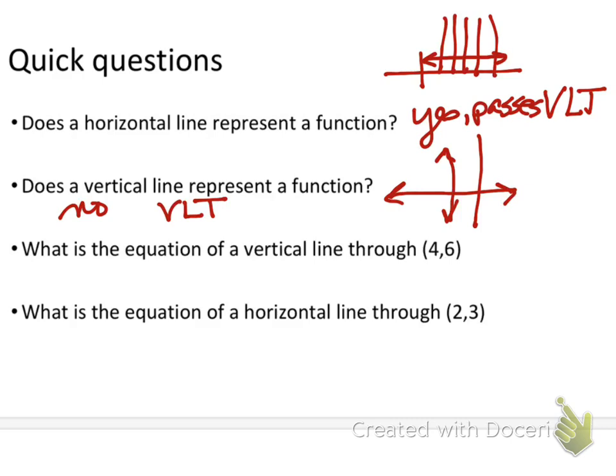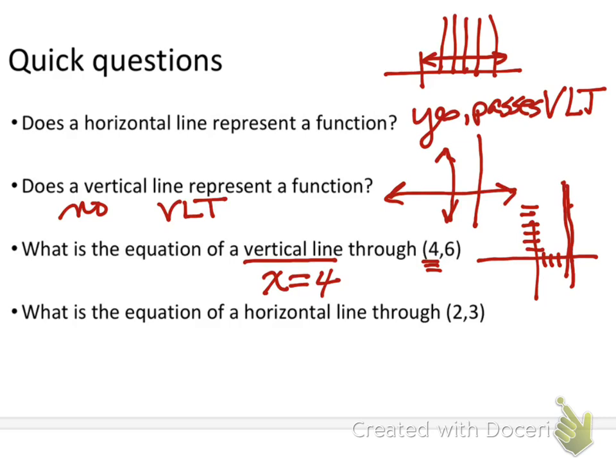What is the equation? So let's think of a vertical line through the point 4, 6. So if you had the point 4, 6, let's see where I am. 1, 2, 3, 4. 1, 2, 3, 4, 5, 6. So you want a vertical line through that point. So it's going to look like this. So what will that equation of a line be? Well, does it have a y value? It has lots of y values, but it's a vertical line, so its equation would be x equals 4. Okay, because x is always 4 no matter what you do, and the 6 is infinitely changing. So x equals 4 is that line.